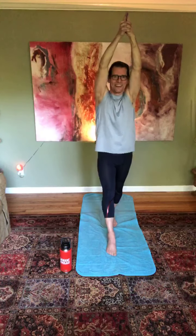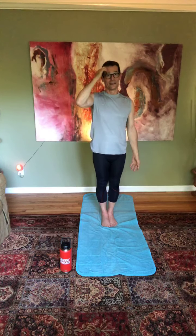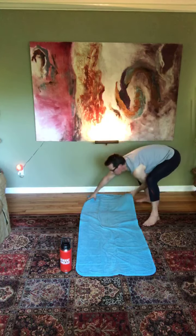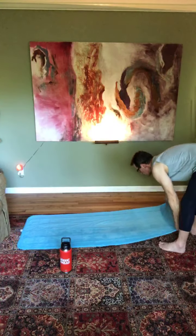Change, slowly reverse, step back, and drop your arms down by your side. Breathe. If you'd like to move your mat and towel, now would be the time to do so. Or if not, just step over to the left side of your space.